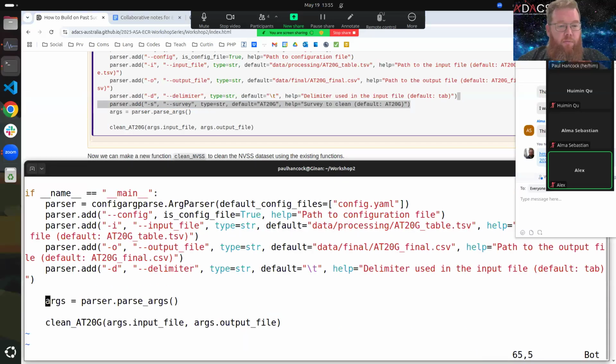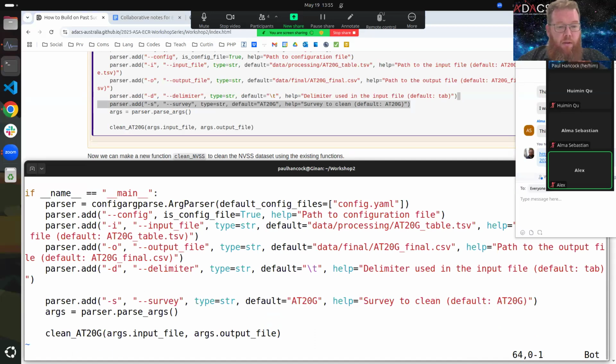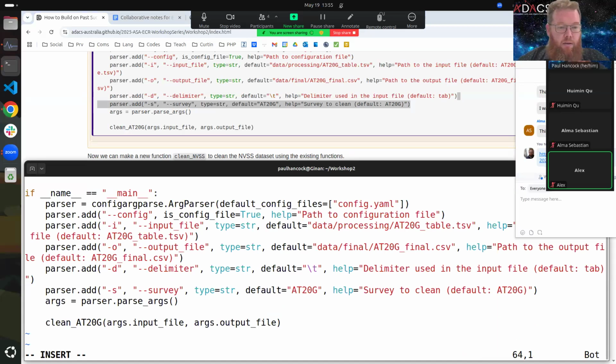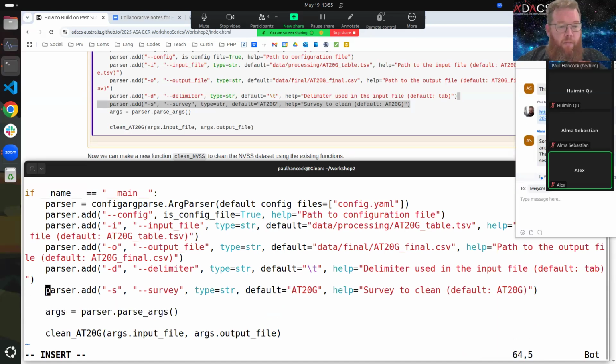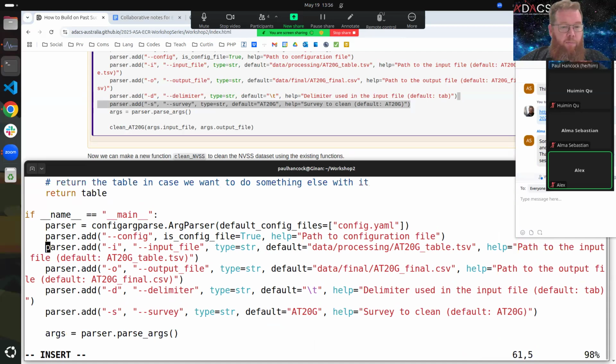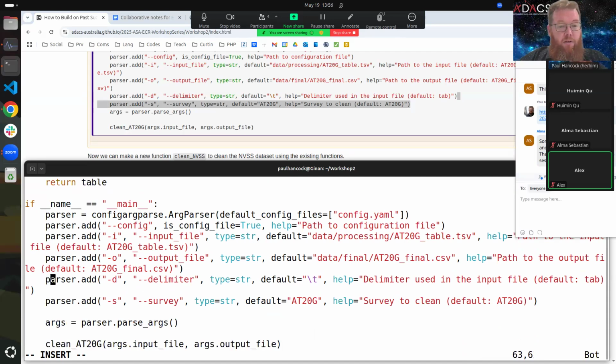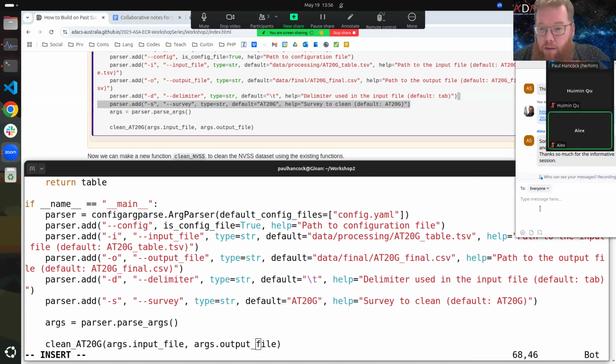All right, I guess I better put that in as well. So this is something I was kind of preparing for future use. So now what's happening is, just delete that. We have the input file, the output file, and the delimiter specified on the command line, and also the survey can be specified on the command line. But initially, we're not actually using the delimiter or the survey.